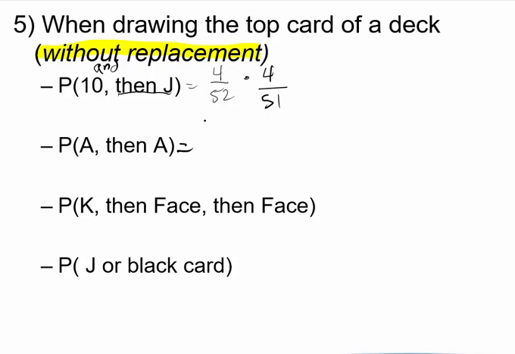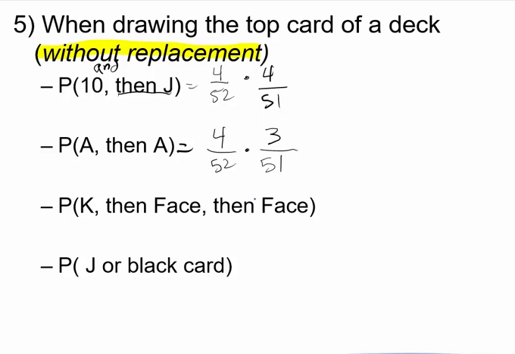Next one, again, without replacement, drawing an ace and then another ace. Alright, so the first ace, if we draw that out of the deck, it's going to be just like a 10. There's 4 aces out of 52 cards. Now, you might start to see the pattern here: there's only 51 cards left in the deck because we're not replacing the ace we took out. But we have to be careful on the top here too. There's now only 3 aces left in the deck because we already took one out. And I urge you to actually take a deck of cards, take one of the aces out, and see if you can figure out that probability just by counting up the cards, and that might be another good way to visualize it.